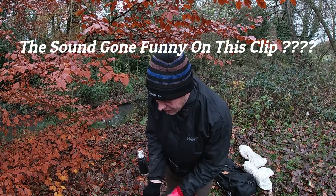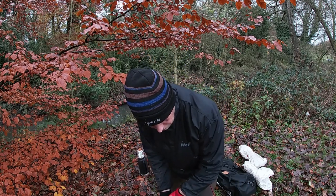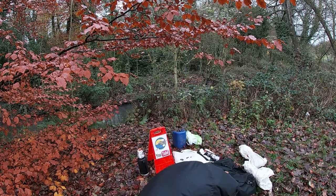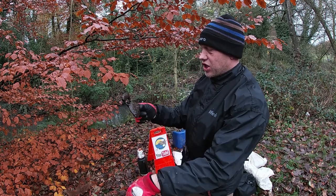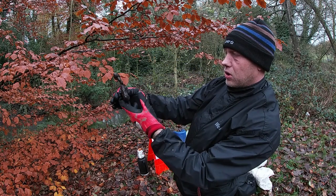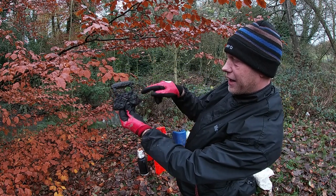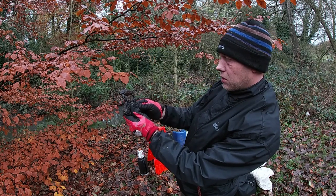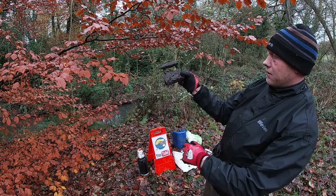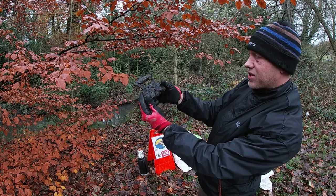I'm not sure what this is. I don't know if it's some kind of a cutter or something. I don't know, but it nearly broke in my hand as I was taking it off the magnet. I've got to be gentle with this one, but as you can see, it's the shape of it. It's like a handle on top, and then it's shaped like some kind of a cutter. It's weird, that one, but it's lovely. You can see actually what it should look like. You can see there.